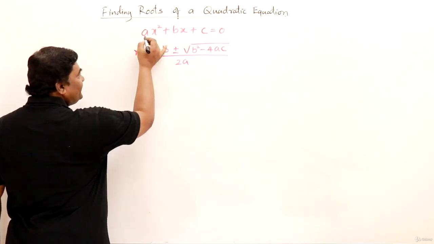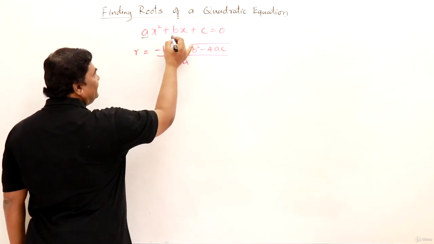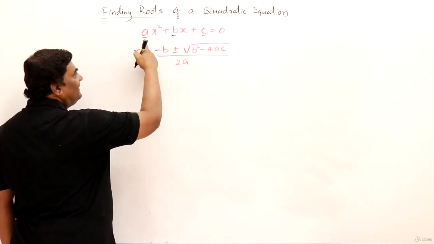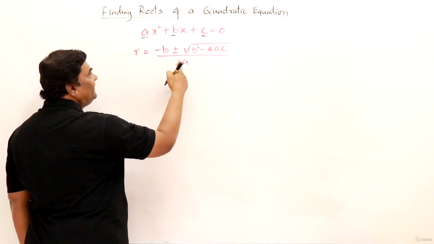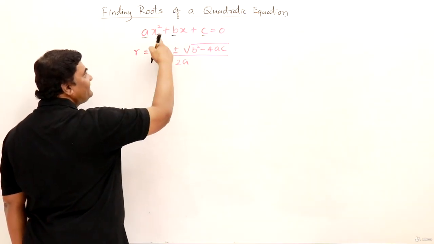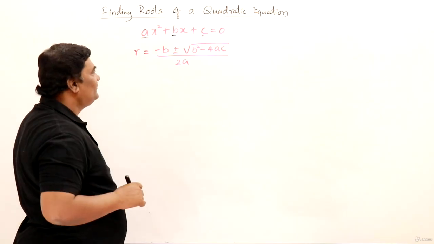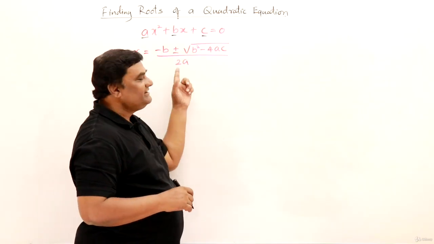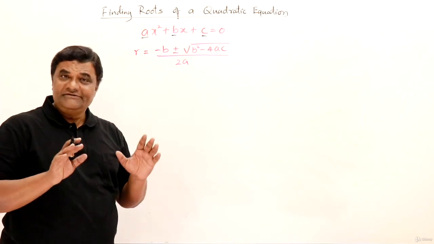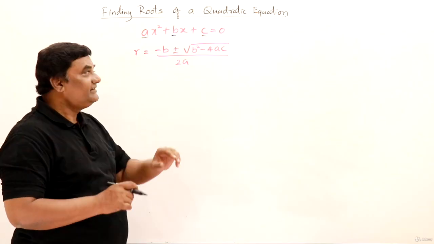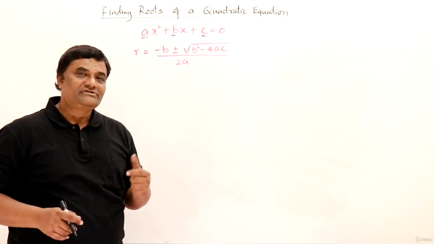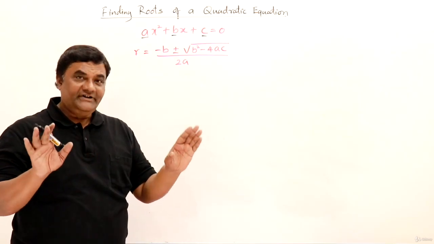Then the coefficients of the highest degree term and the next degree terms, in decreasing order, are the variables used here to find the roots, meaning the possible values of x. We get the possible values of x if we know a, b, c. So roots can be found by using this formula. Actually we will know for what values of x this equation will be equal to 0. That is what the roots are.